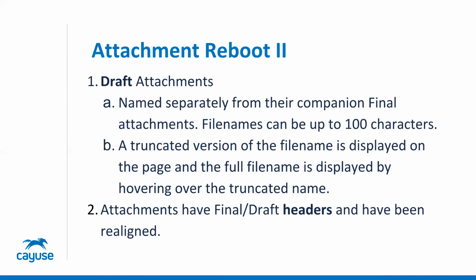As part of the change of adding draft attachment naming, we also have made some alignment improvements where now all the final and draft attachments have column headers, so it's very easy to tell which is which. And of course, they're always in the same position too, with final on the left and draft on the right. And again, some realignment to improve readability.